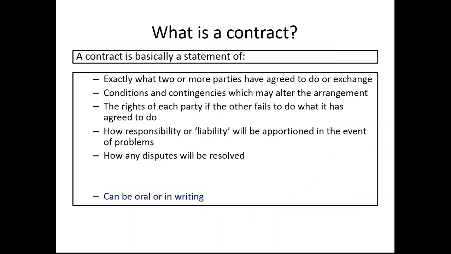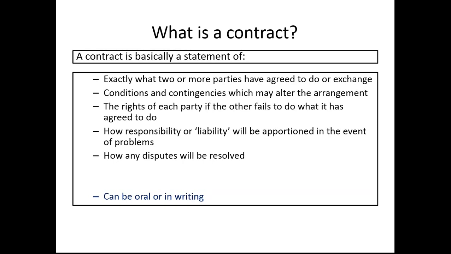Many people seem to believe the contract is related to value or size or duration. It's not. You form a contract every time you buy or sell something. So if you go into the shop and you buy yourself a bottle of water, you are forming a legal contract. It doesn't have to be buying millions of dollars of equipment. It doesn't have to be major capital purchases. It doesn't have to be related to 3, 4, 5 years or whatever the duration of that contract may be. It is simply exactly what it says it is.